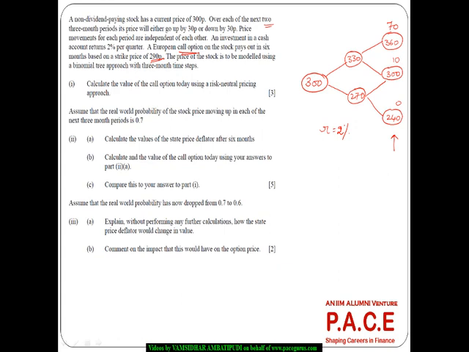3-month time steps. Okay, now for this, if I have to find out the value, what all I require? I want to go with the risk neutral pricing mechanism. So I want to find out the Qs in each of the cases, the probability of going up and down, so that I can do the computation accordingly, right? So here in each of the cases, okay, let me try it out. We'll put it into an Excel spreadsheet.